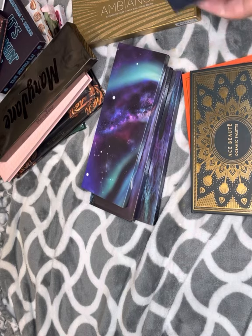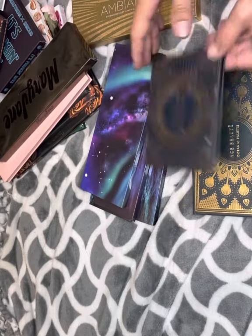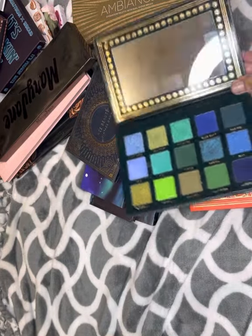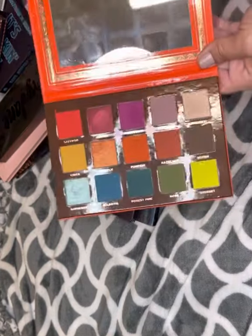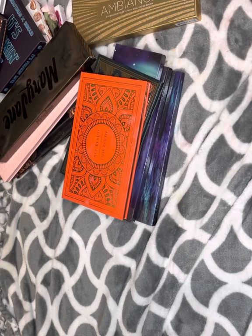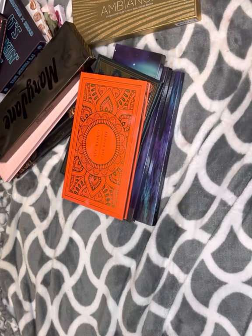I think I have one more Ace Beauté palette. This is the Vintage Dawn. I really like this. I think the colors are really pretty. I like oranges and blues together. So that's right up my alley. This is my favorite blue-green palette. It's the Oceanic palette. I love it. And I also think this flare palette is really good for fall and it's very, very unique. So keeping that. So what I'm going to do is put all these back and then bring down the new palettes that I haven't used yet. And then we'll talk about that. And then we'll talk about the one sitting over here in my maybe pile.